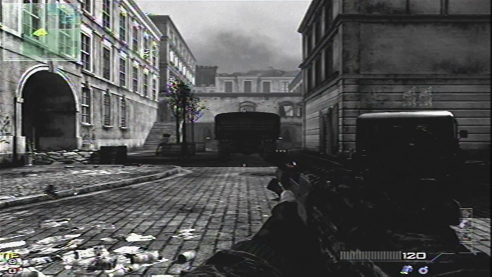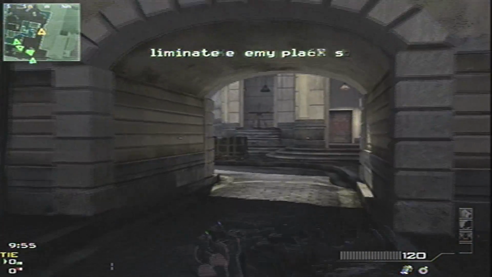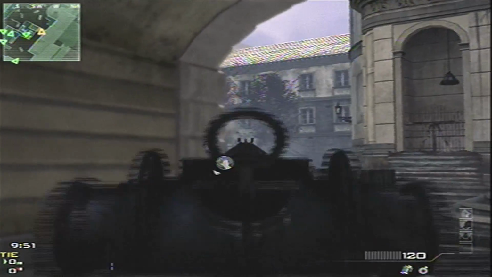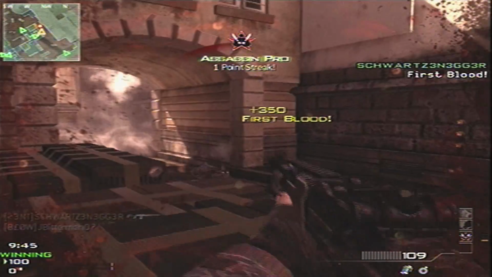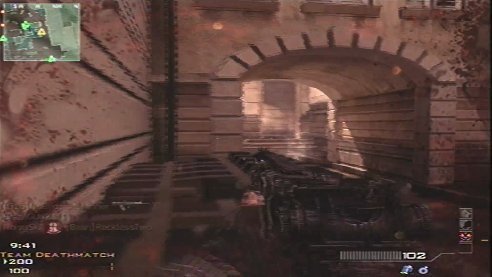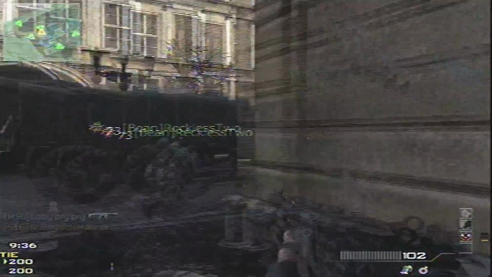I've got a nice gameplay for you, a team deathmatch Moab and a 34-0 overall score. This was submitted to me by my really good Xbox Live friend Schwarzenegger, and I thought this would be a good opportunity to talk about something a lot of people care about in Call of Duty, and I really wish a lot of people didn't care about it, but nonetheless everyone does care about it, and that's kill to death ratio. It's a stat that everyone looks at.